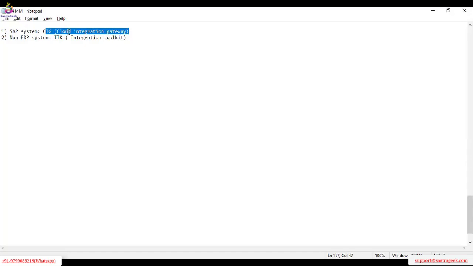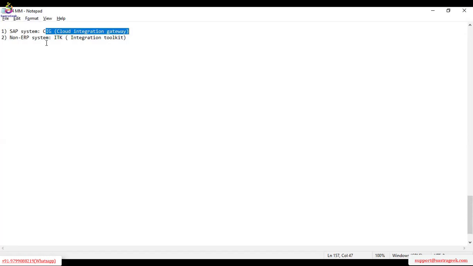Okay. And one more thing I would like to add here. In certain cases, your customer may already be using some middleware, like SAP PI or PO. I even saw one question in the chat window about this. If the customer is using middleware like SAP PI or PO, SAP recommends that the customer can use the CIG part on top of the middleware.